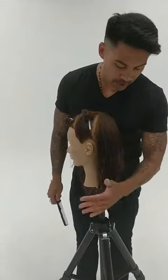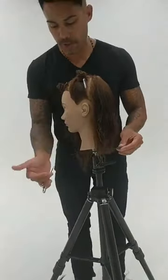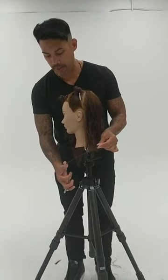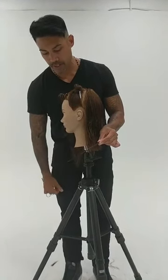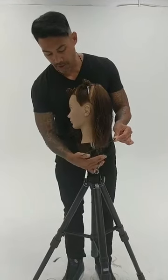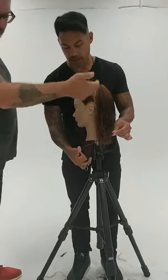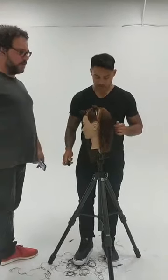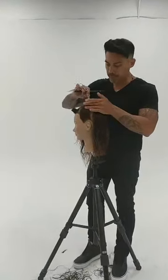No, I left the sides here because now it's up to suitability for you. If you want the line to stay very square as it comes all the way through, or some people like to have a little bit of that A-line effect to it. It's really up to you. So all this stuff I get to come back through and check off. Layering it all through first and then deciding what you want to do with the outline so you can customize. Absolutely, 100%. Okay. I love that. See how it's falling on the shoulder.